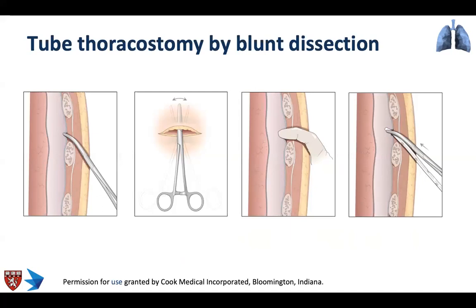We don't do this very often in the ICU. Once we start doing thoracoscopy downstairs in the suite, you guys will get experience of placing surgical chest tubes, where you go above the rib and you basically manually dissect until you enter the pleural space. You see a gush of air and you use your finger to make sure that the lung is not tethered to the pleural space. And then with the Kelly over the rib, you want to slowly direct the tube into the pleural space so that it's directed apically.